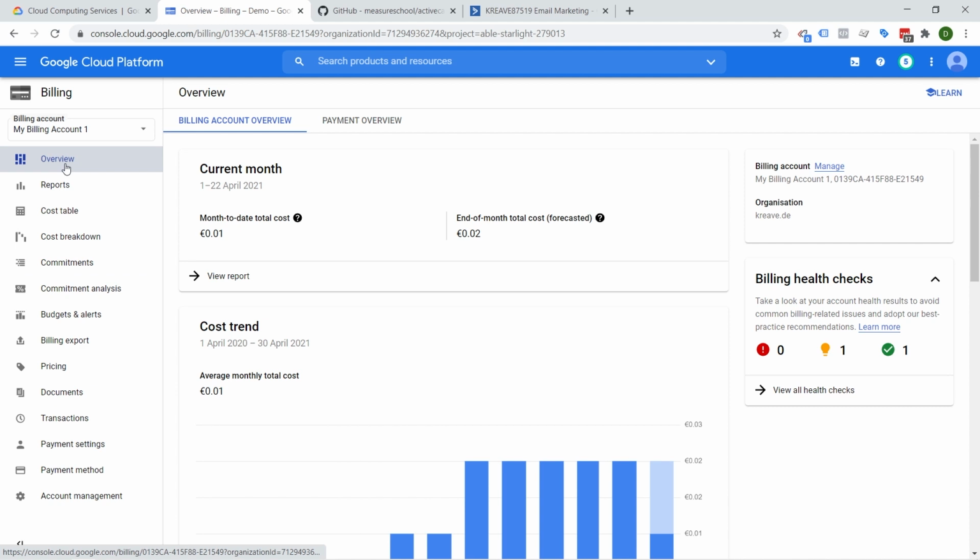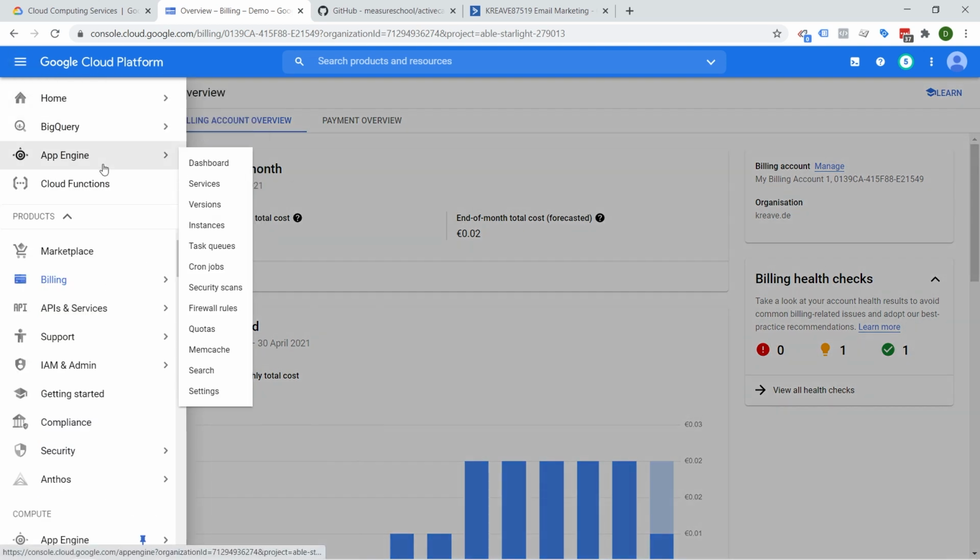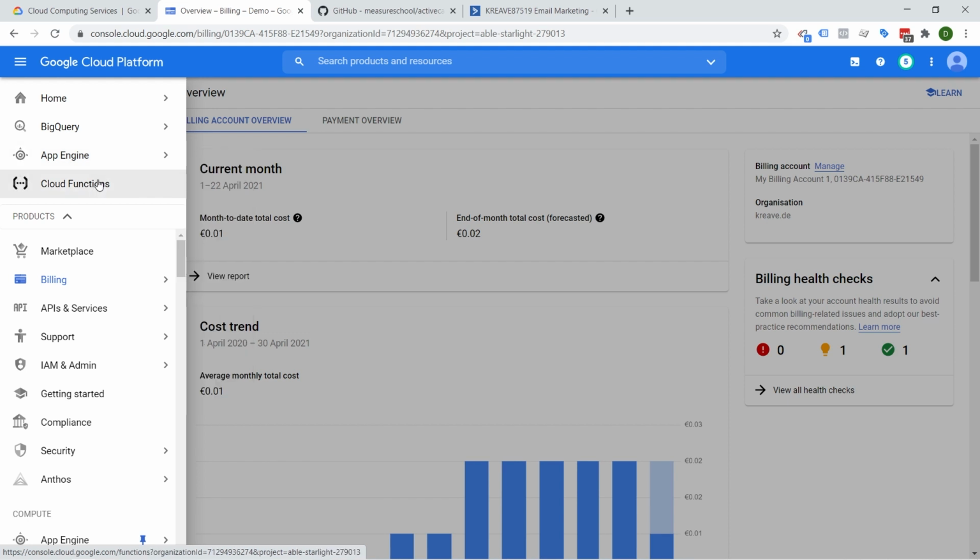Cloud Functions is pretty cost effective, so with the thousands of events that I send per month, I pay a few cents per month in order to execute them. Obviously, if you have a much larger site with millions and millions of requests, then this might go up, but still I would say very cost effective, definitely way cheaper than something like Zapier. Okay, so once we have that set up, we can go ahead and build our cloud functions.